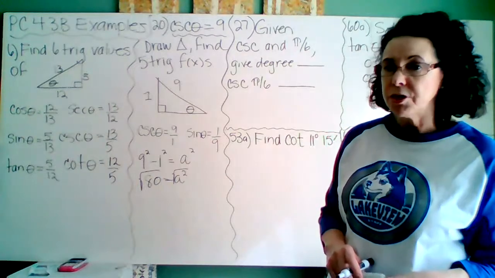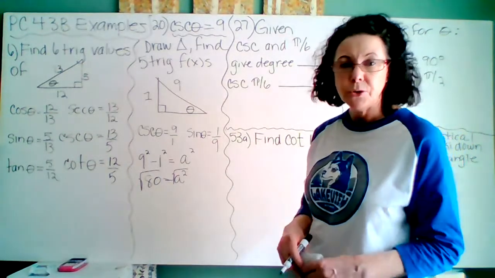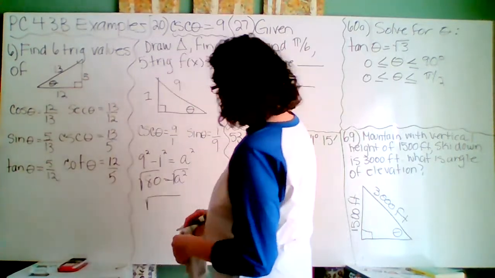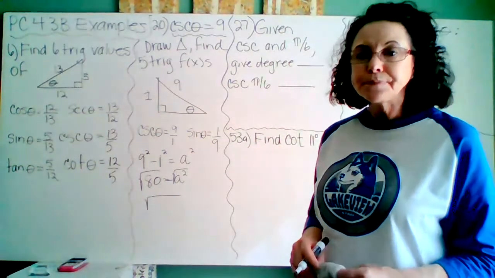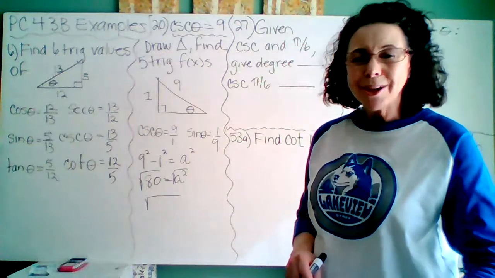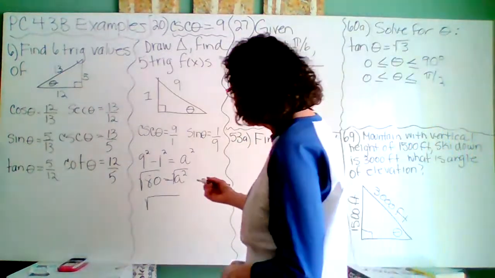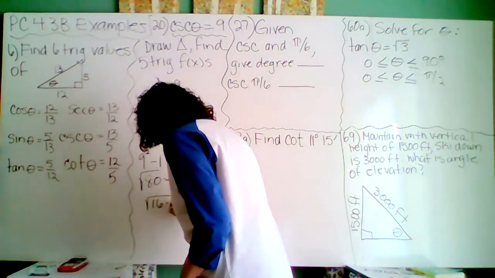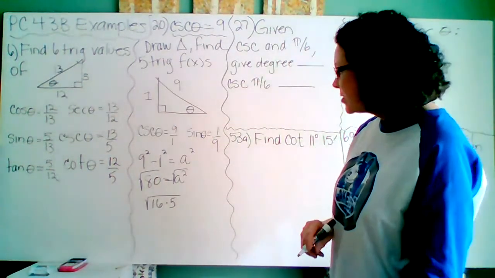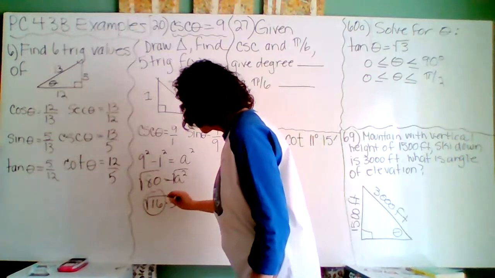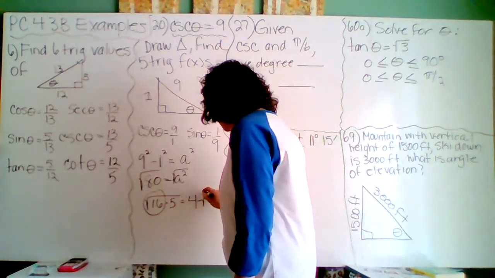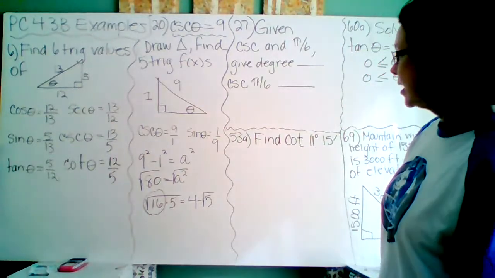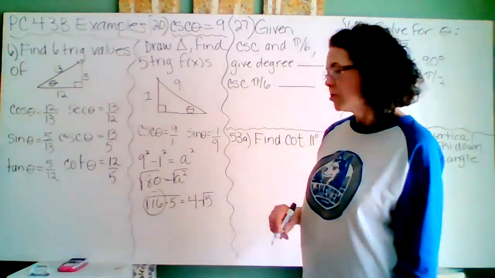However, that's not how it would show up. They would actually reduce the radicand. Sure, 80 is 4 times 20, and 4 is a perfect square. But there is a bigger perfect square in 80. 80 is 16 times 5. And so I can take the square root of 16, that is 4, and I'm going to keep my square root of 5. So what you'll see them do is they will write this side as 4 square roots of 5.